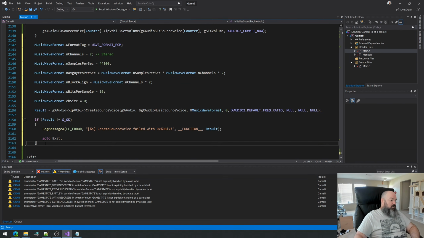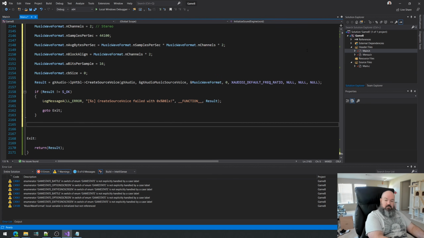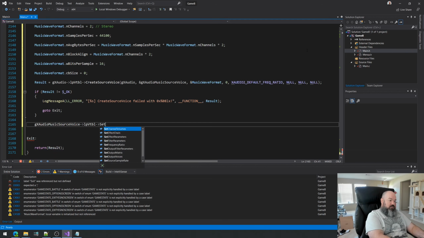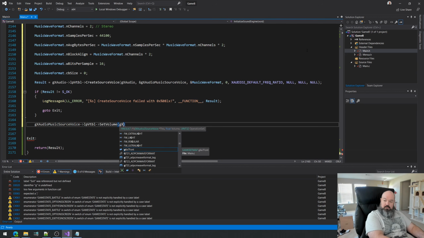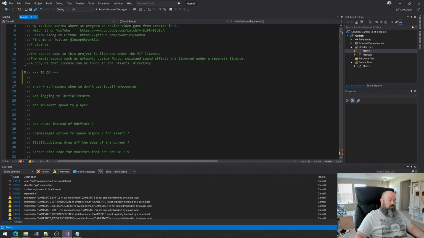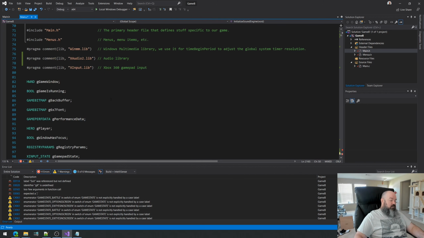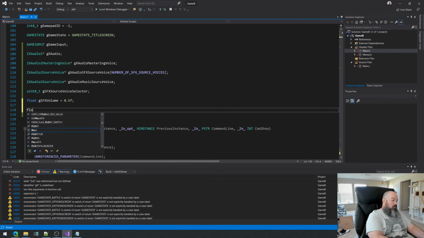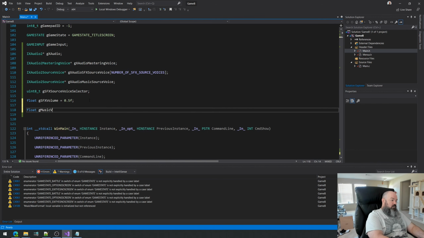Oh, and don't forget to set the volume, our music volume, GXAudio music source voice, set volume. We never made a volume, did we, for the music? I think you should be able to set the volume of your sound effects and music separately. Music volume equals 0.5F.